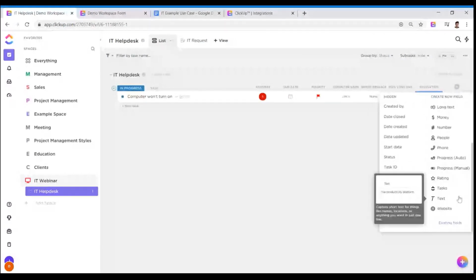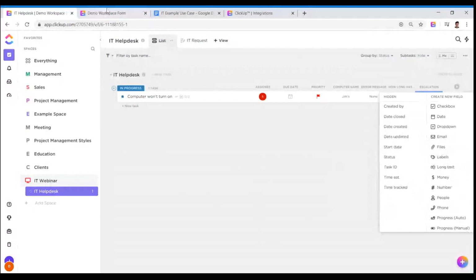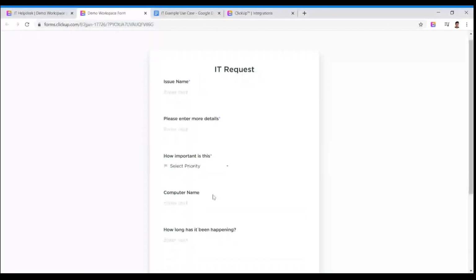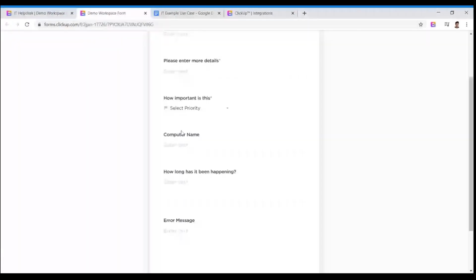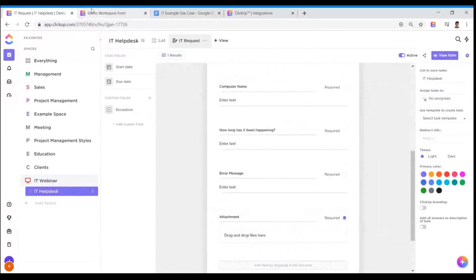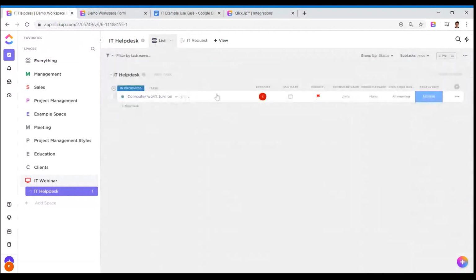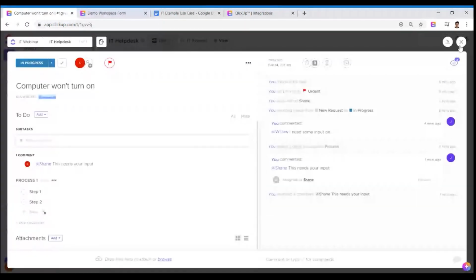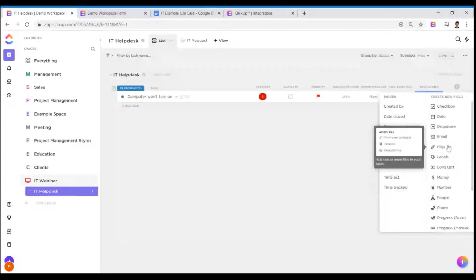We have a lot of different custom field types. Probably you'll use the rest of these in terms of what you want on your form to collect information. So a good one is files. By default, you can always add an attachment field to a form, and that will put the file into the attachments down here. However, file custom fields can allow you to separate it. So maybe you need one file for a screenshot and a different file for the error log or something. You can create different areas for them by creating the custom fields. So you have one custom field for the screenshot, one for the error log, and then those two files can be attached in different places and seen in different places.